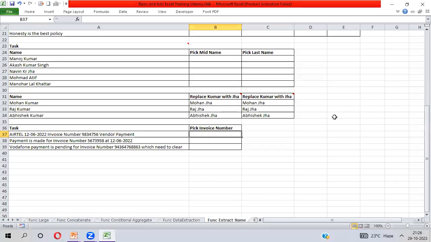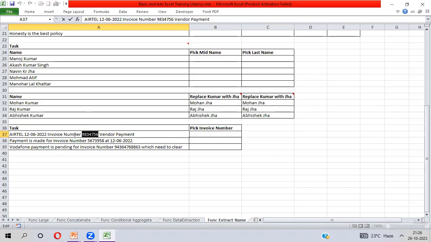So see here, my use case is, here is my description of any invoice number. The invoice number is available in each description, and you have to pick this invoice number dynamically.